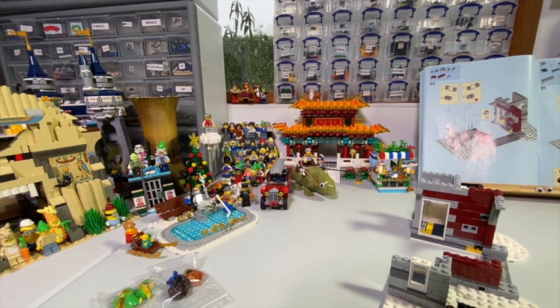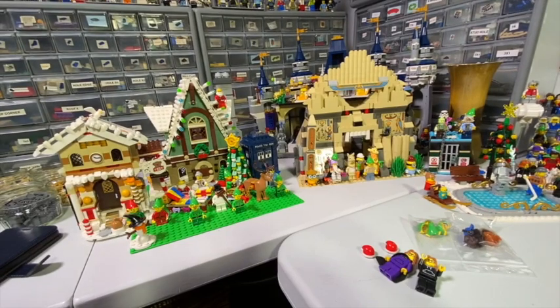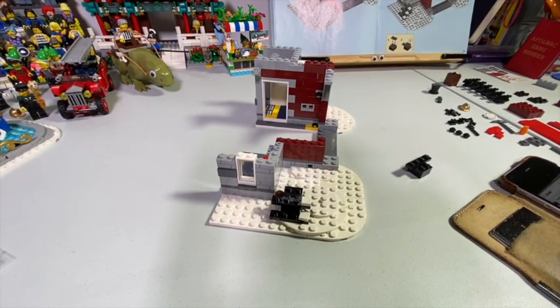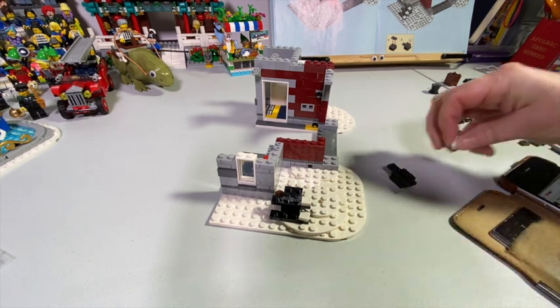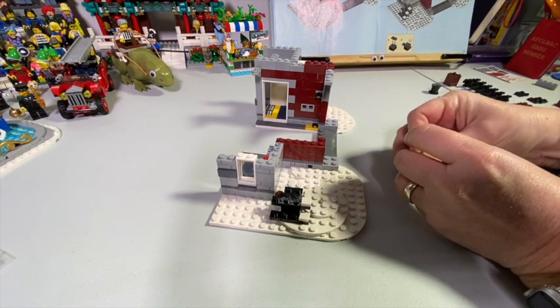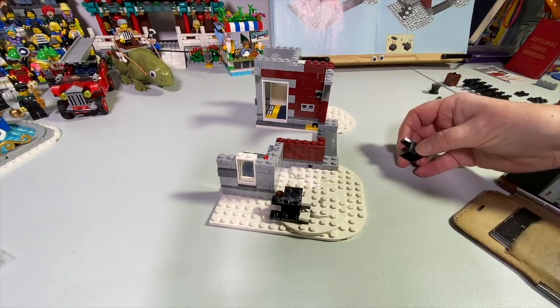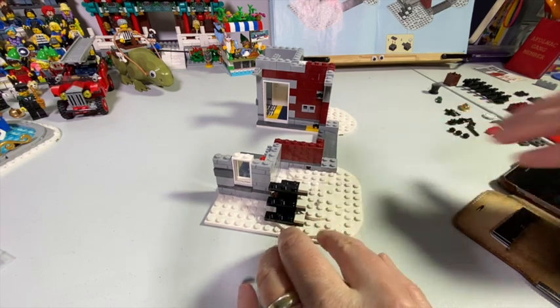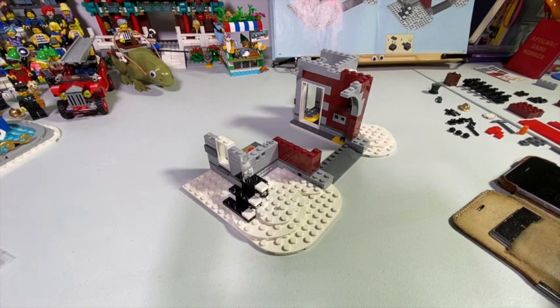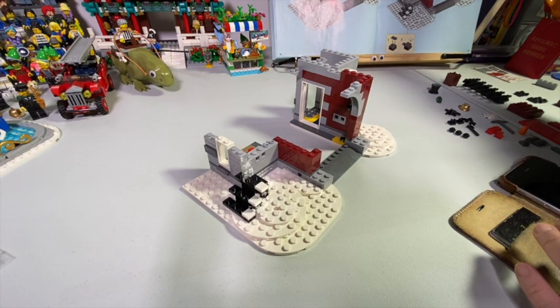Jordan says, love the MOC Mother Goose, it's so cute. Yes, I enjoyed doing it, actually. Look, it's over here. It looks good, doesn't it? Thank you for that. I have virtually no time at all at the moment. And I suddenly had a moment where I thought to myself, I haven't done a little bit of Lego for pleasure, just for me, in I can't remember when, and so I set myself a little hour aside and just went, come on, go and do it, it's nice and relaxing and you'll love it. And I did love it. I absolutely loved it loads.